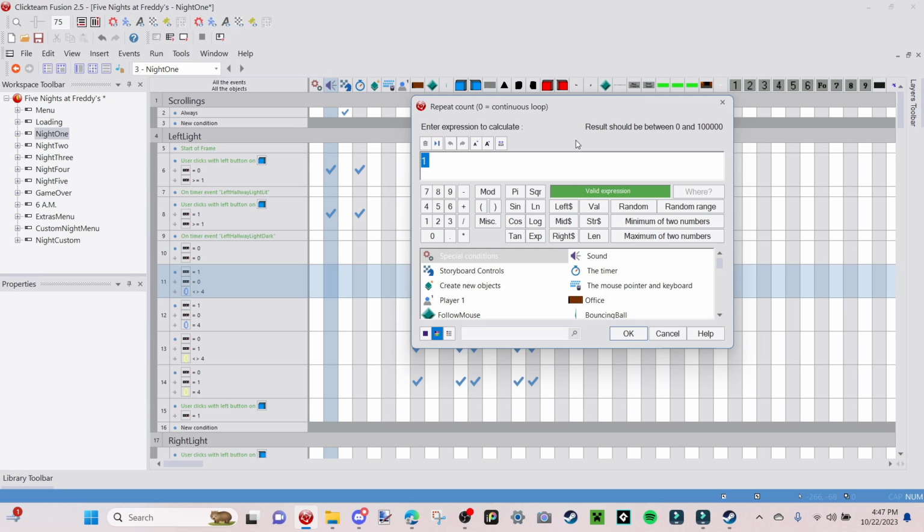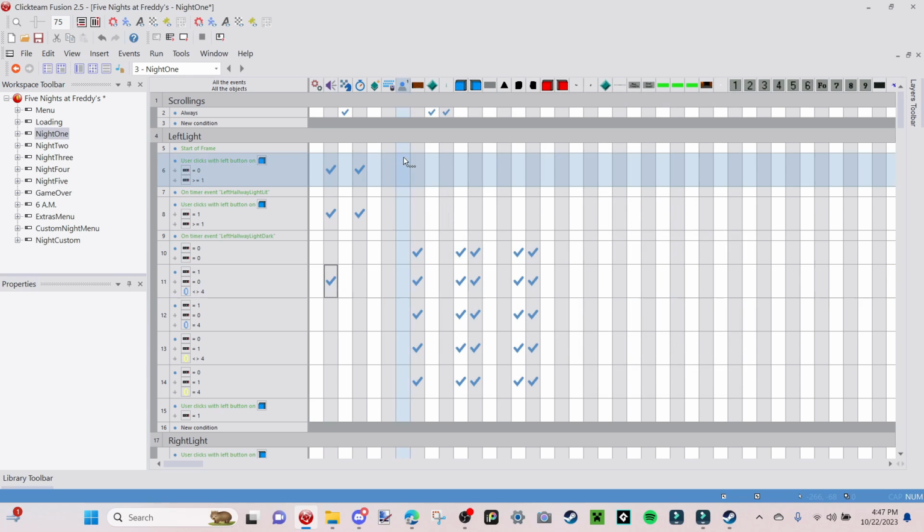Like, all right, if I get 6 minutes, I can divide that by 9.5 seconds and then get a decimal of, no, we're not doing that. Clickteam will do it all for you. If you go up here, it'll say 0 is equal to continuous loop, which basically means infinite. It'll repeat infinite times. So obviously that's what I'm going to do. I'm going to make it repeat infinite times. And I'm going to press OK.